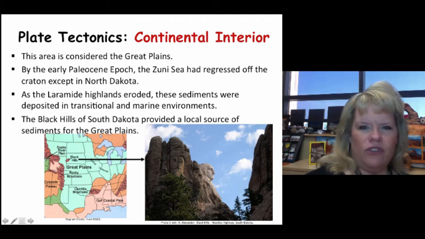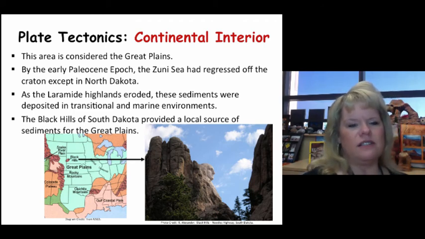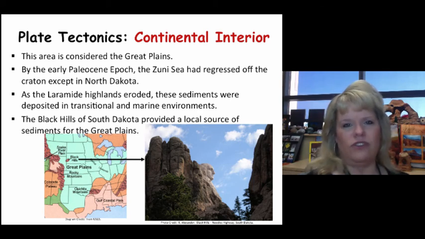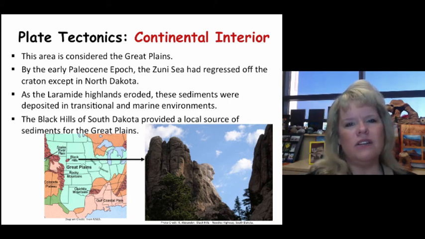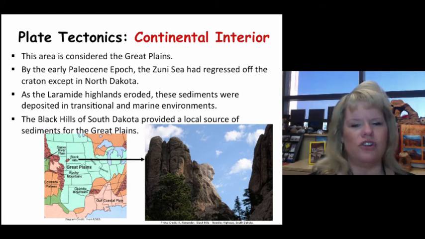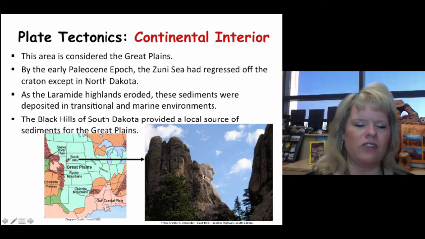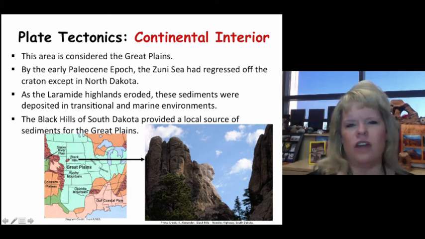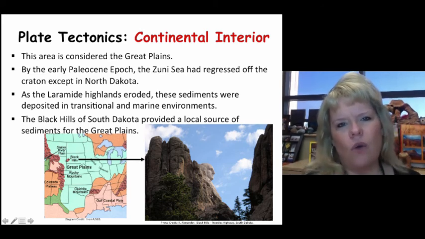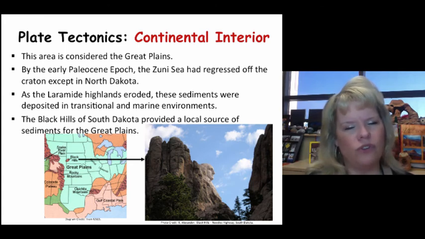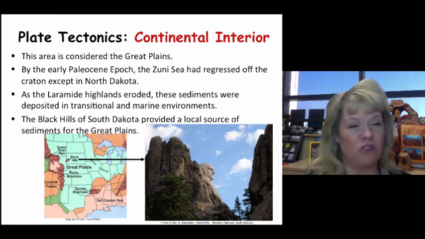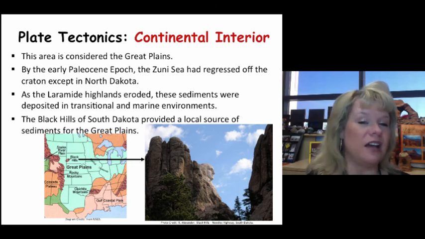One area where we can see some excellent evidence of this is in the Black Hills of South Dakota. It provided a local source of sediments that were being eroded to fill in the continental interior. Now, if you look at this picture very carefully, Black Hills, and specifically where this is, let me just say it's right about where the B is in Black. This is not too far from Flagstaff, so if you're going up that way to see Mount Rushmore, there's so much to see just besides Mount Rushmore, but that should be one of your priority stops.